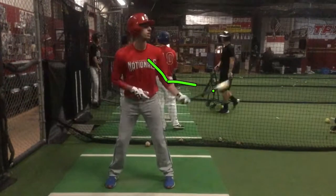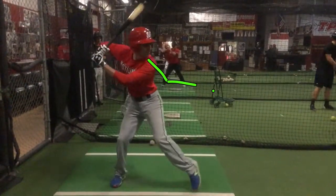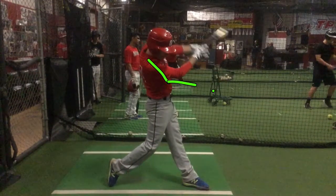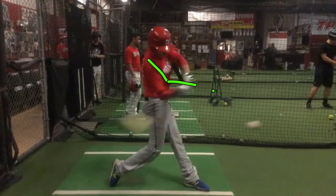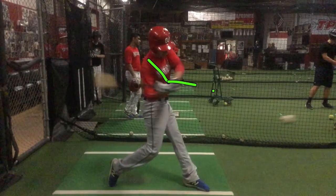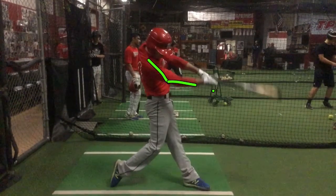That hand's got to stay on that. And I know you were early on those ones. We can back you up a little bit, but that was one of your better swings. You stay on, but look, you're still off way too early. Way too early. You're just not using that backside. So you start to rotate really good, and then you stop rotating and just push your hands through.